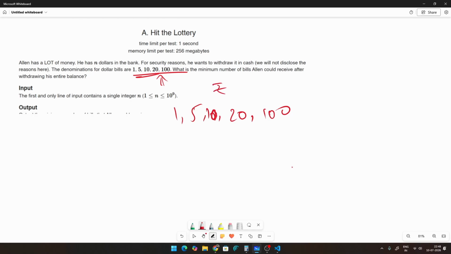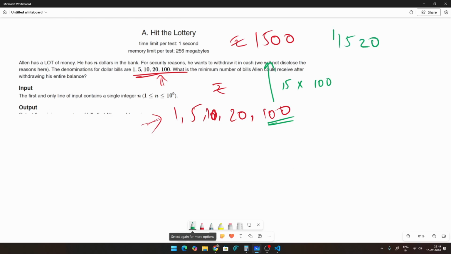So let us say this Alan fellow has 1500 rupees in his bank. Now he needs them in these denominations, with as few notes as possible. What will you do? Try to think about it intuitively. As a bank teller, what will you do? If you want to minimize the number of notes, you're going to give him 15 notes of 100 rupees, right? So that's the minimum way. So the minimum will always come from the highest possible value. Does that make sense?